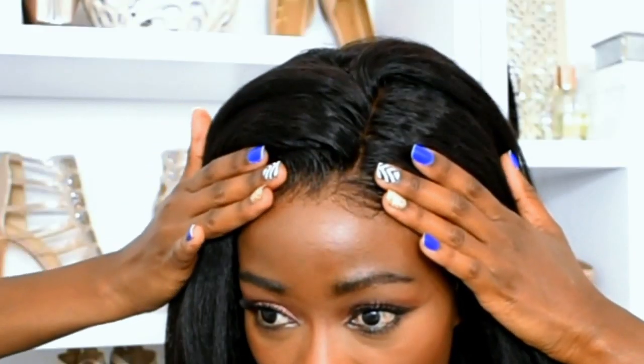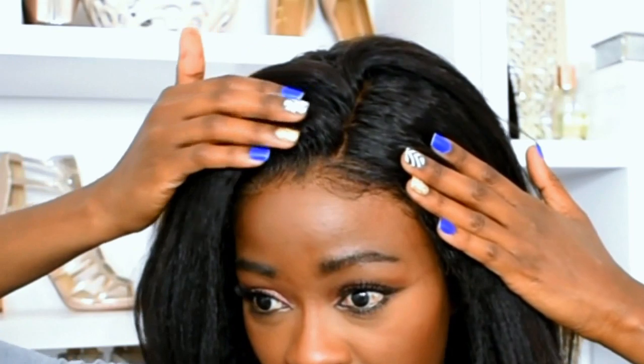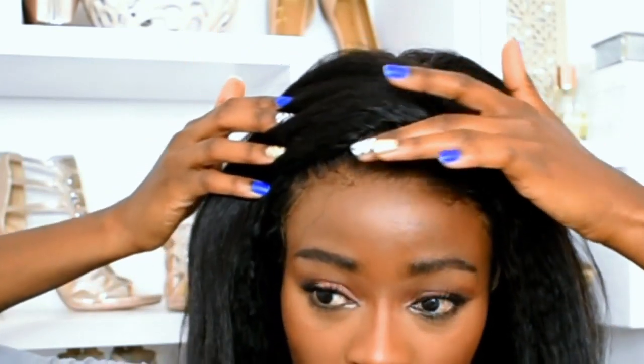So right here up top, the transparent lace has kind of made itself at home. No glue, no product at all. It looks really good. And then of course the sideburns need some work, and I'm just gonna do Got2b Glued there and wear my hair like this for a couple of days.